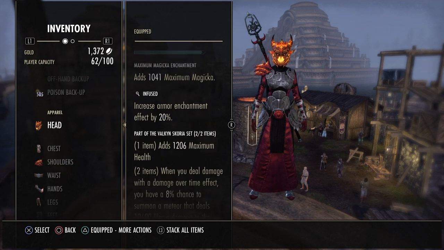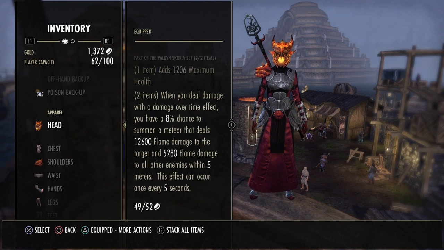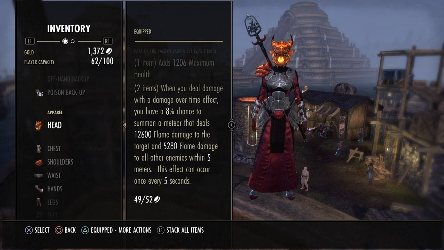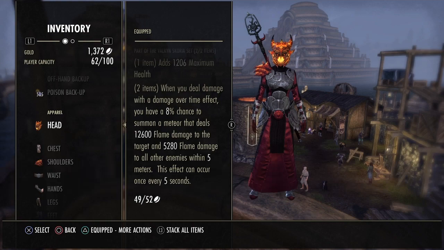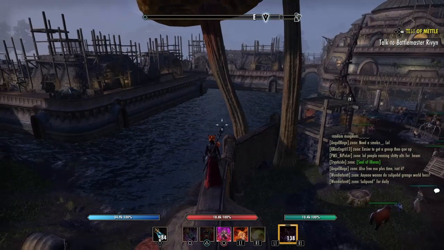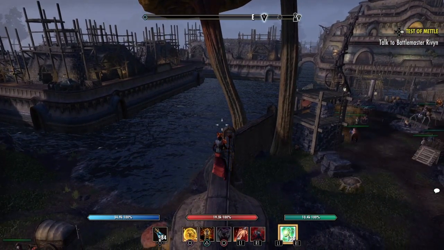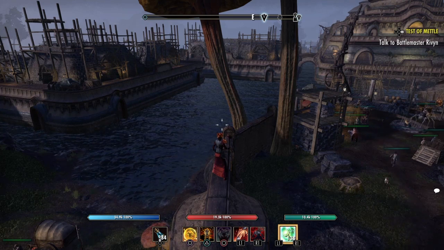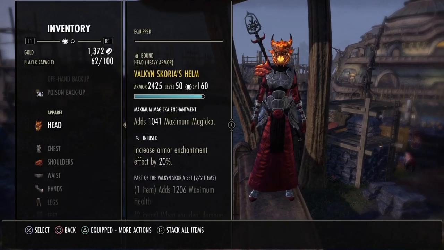And if you're unfamiliar with Scoria, it's going to give us a 1200 max magicka or max health bonus, excuse me, and then a chance on dots to proc that meteor that falls from the sky, doing a lot of damage. It's also AoE damage, which is very nice. And surprisingly, you get a really good uptime with this, even though it's an 8% chance on dots. We're running quite a few dots, so we have Crippling Grasp on our front bar. We also have Refreshing Path, which is going to be an AoE, and then Degeneration. So we have 3 dots total, but we still have very high uptime on Scoria.